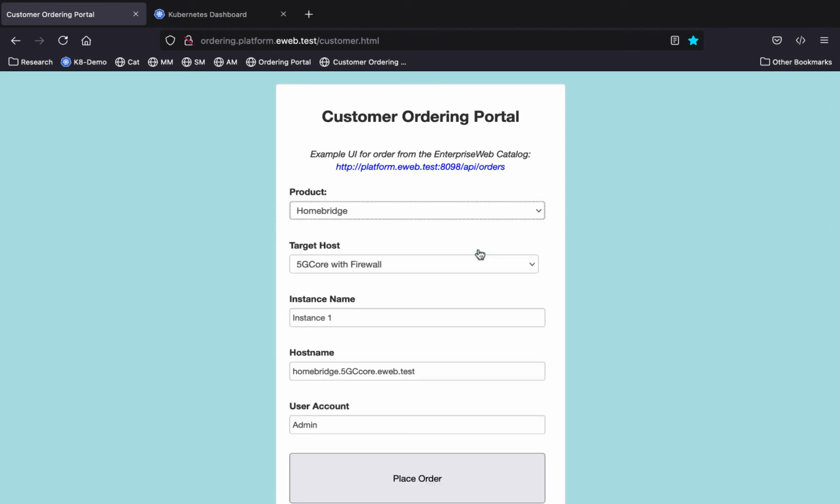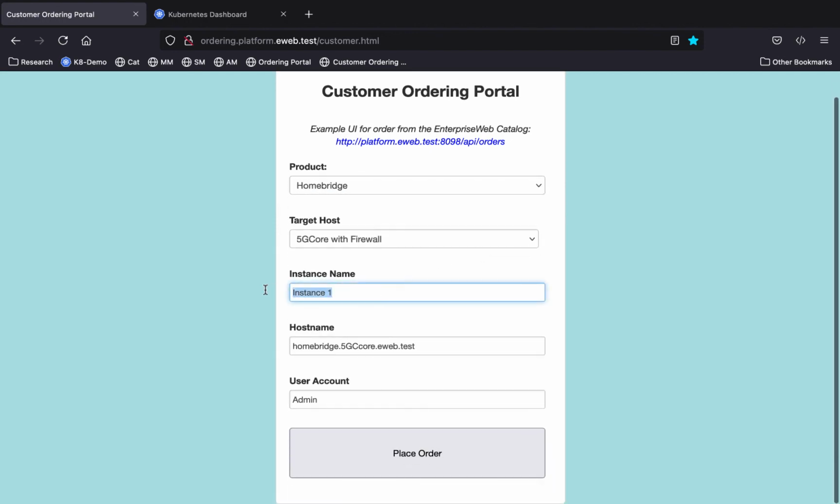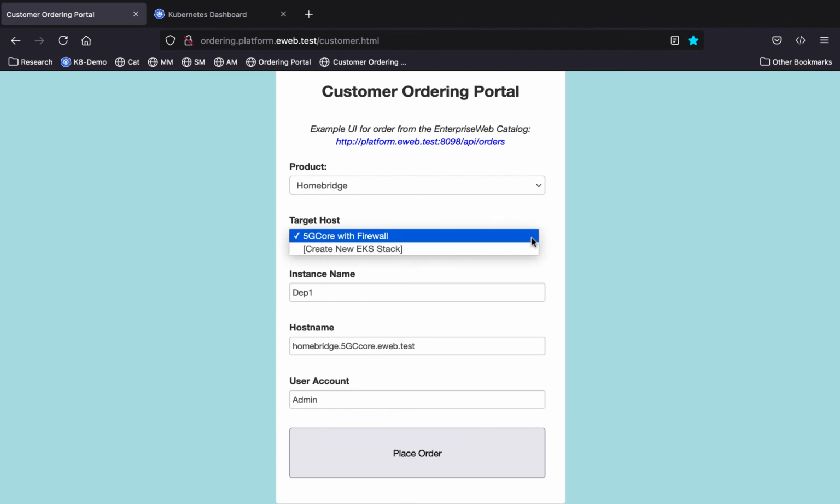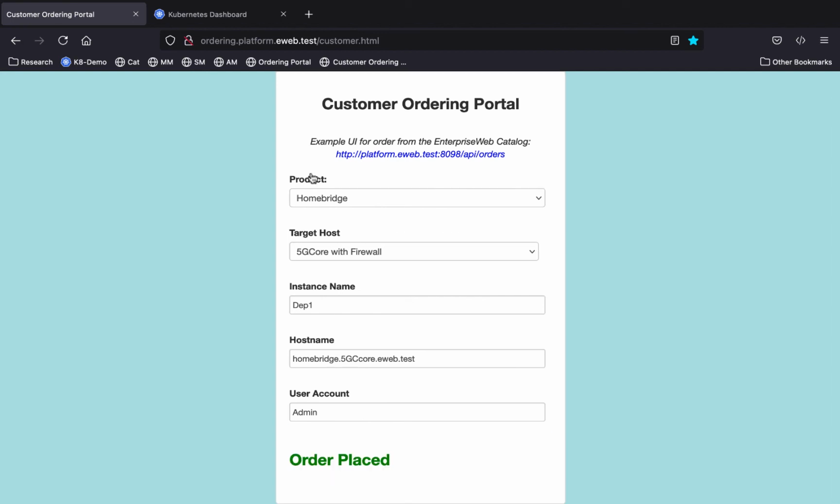Now, what's nice is that as I start to select this, of course, there are going to be parameters that come forth, things like host names and so on that are specific to the app. But now what we have as part of our target host list is actually the ability to pick that 5G core that we created, or establish a new AKS stack, as needed. What's nice here is that it'll already be integrated for us, just by virtue of the fact that the system is going to link this through the API. So I place my order, and then everything is already in place. I can start to enjoy or work with this service.